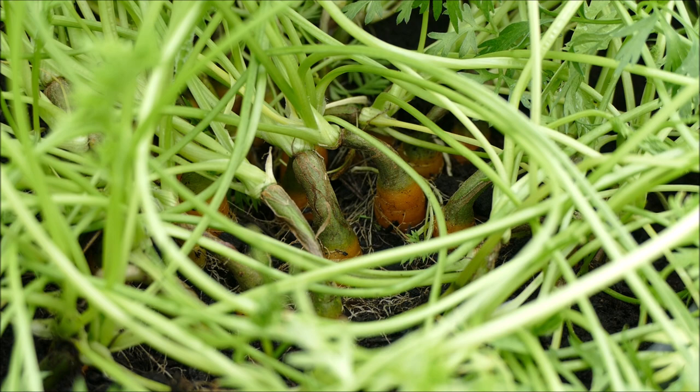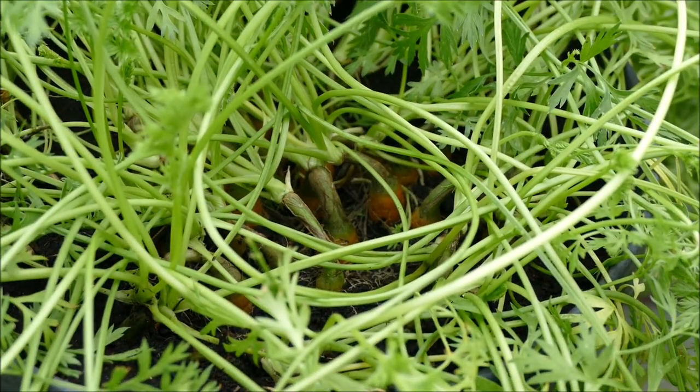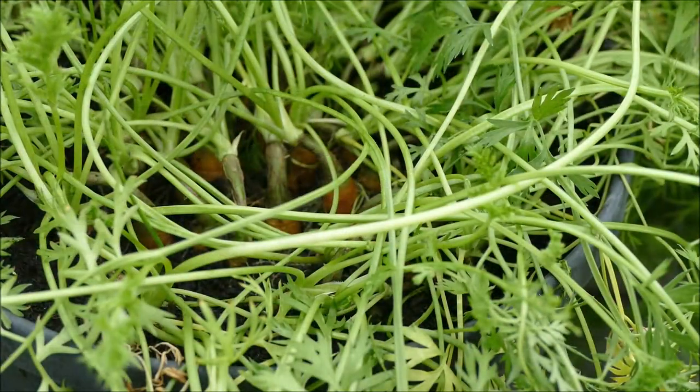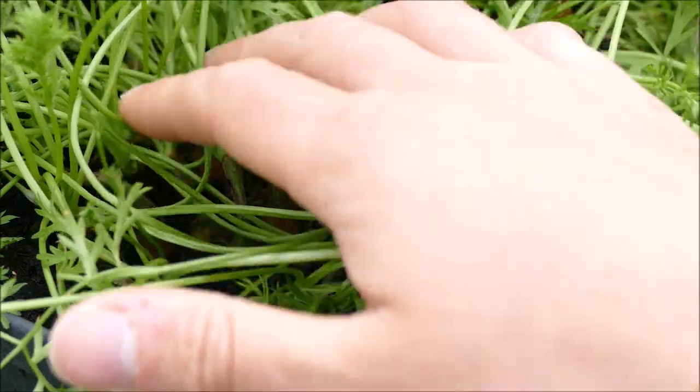Or what you want to look out for is the most congested ones. So this area, for example, there's lots of carrots here. You can see it's quite a congested mess. So the idea of thinning them is you take out the largest carrots, that leaves more space in the pots for the other smaller carrots to grow, and then you'll constantly get larger and larger carrots as the season progresses, and then right at the end of the season you'll have some large normal sized carrots. But you can also start harvesting now and taking out your first crop.